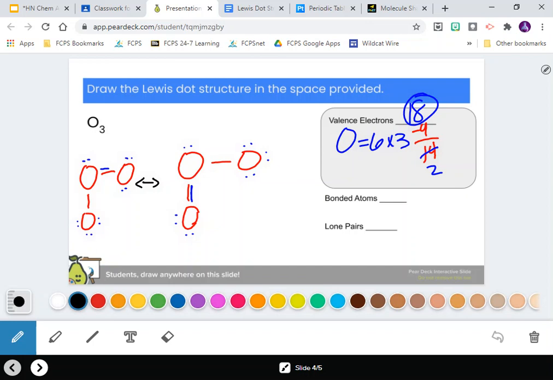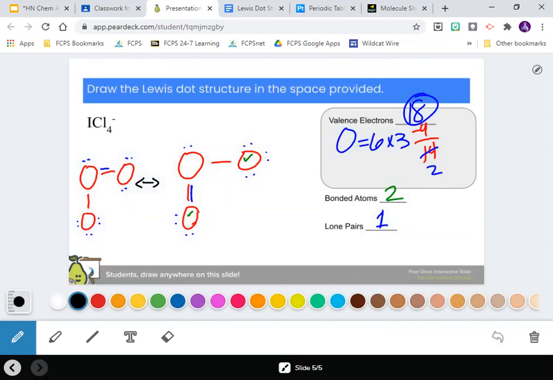All right, for the bonded atoms, how many bonded atoms to our one central atom here? 2. There we go, put a 2 here. We have 2 bonded to the central atom. Good. Now, how many lone pairs on the central atom? Only 1. Good. This is also one of those bent-shaped ones we were just talking about. Last but not least, the polyatomic ion example. This one has resonance. We did one with a double bond, and then we did an expanded octet.